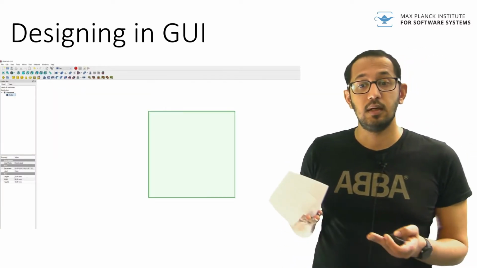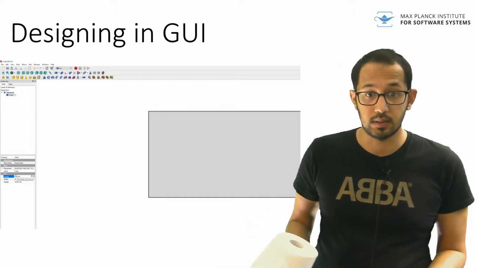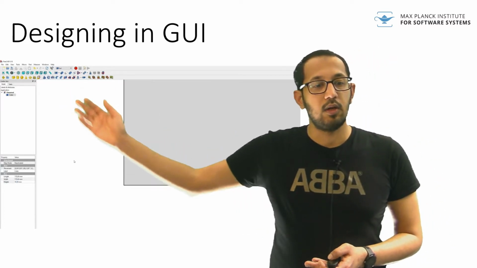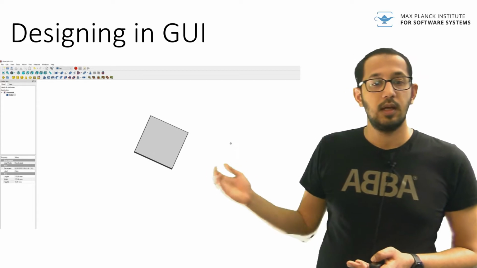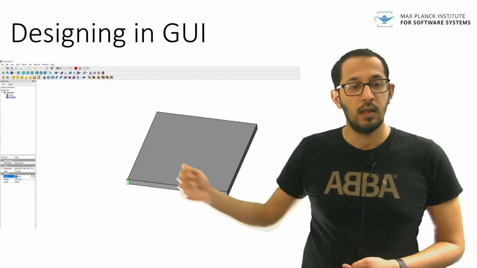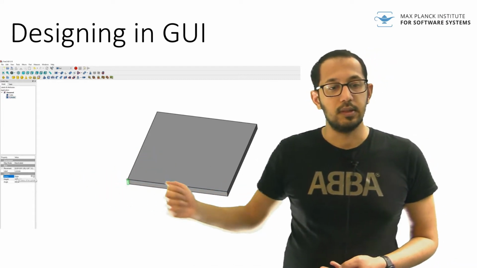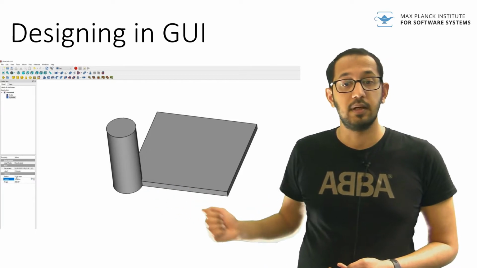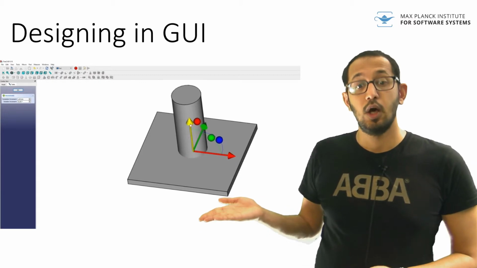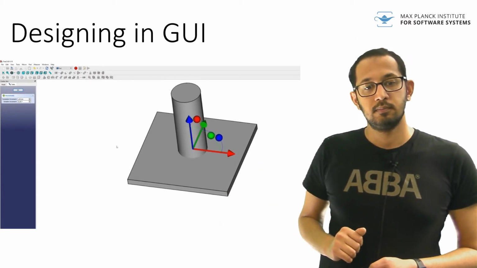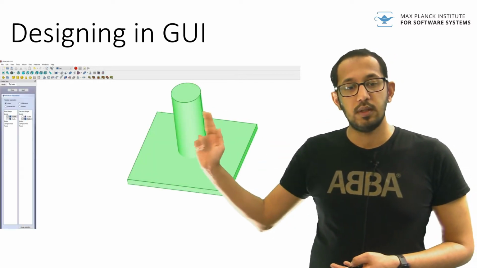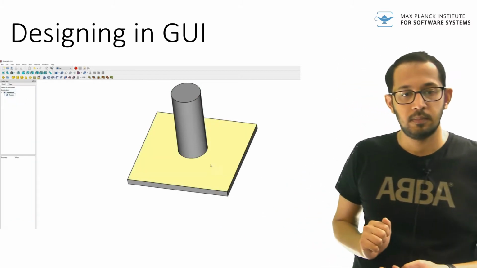We're going to be designing a toilet paper holder in FreeCAD, which is GUI based. So first we make a base. This is a rectangular base. We give it the correct dimensions here. And there we have it. Next, we make a cylinder. It's very small right now, but we're going to increase the radius and give it a bigger height. Next, we place the cylinder on the center of the base on top of it. There we have it. We want one final object, so we union the cylinder and the base.